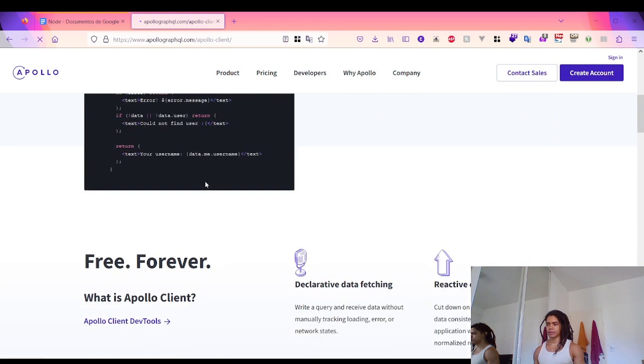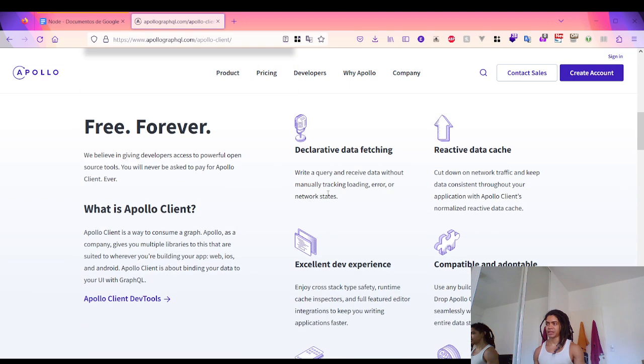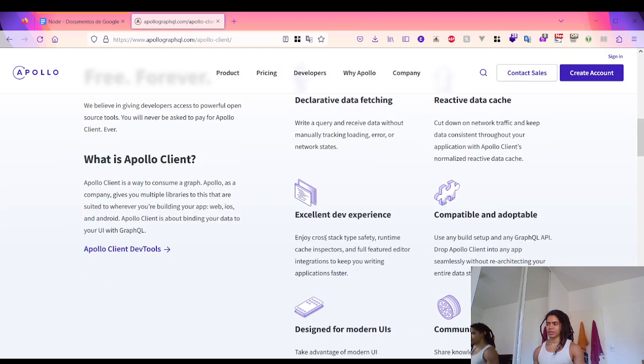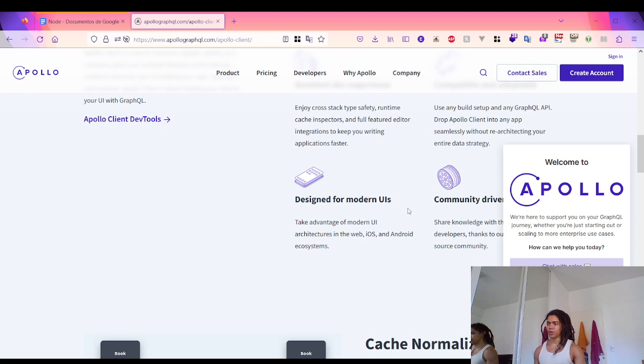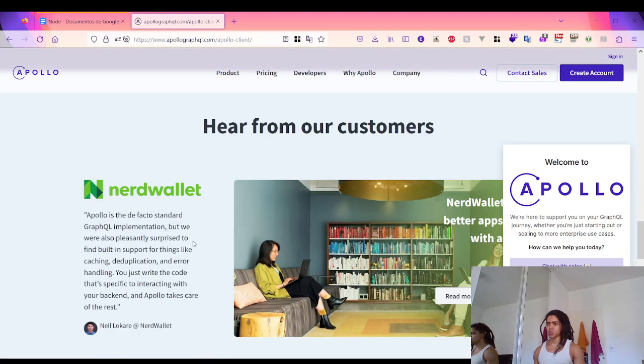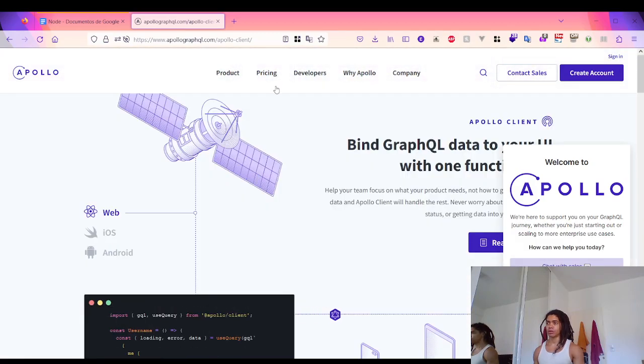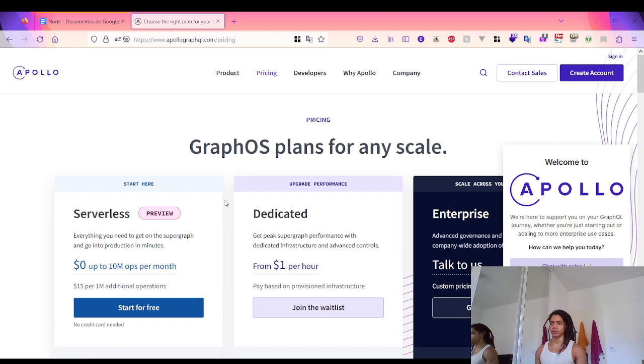from their website, it's free forever. What is Apollo Client? It offers data fetching, reactive data cache, excellent dev experience, designed for modern UIs, and community driven. So the Apollo Client is driven by the community, right? And they also show you the pricing for that.